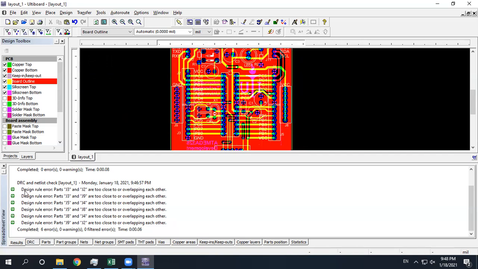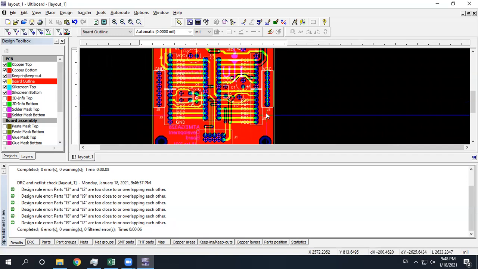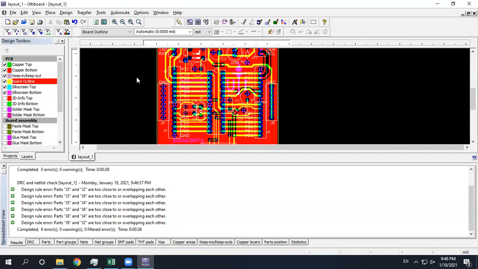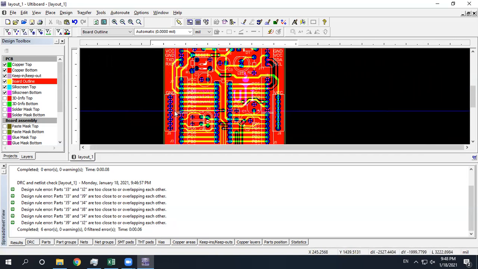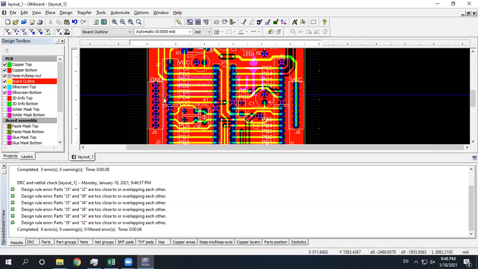Most of the time, when there is a DRC error, you have to go through your design and remove the error. Actually, these connectors are a little wide in this design, and we know from our practice that the connectors available in the market will fit in these settings. So we will just ignore these 6 errors. If there was any other error, then we would have to look at that error and decide whether we want to update this or not. So from here, we will proceed to generating the Gerber files.